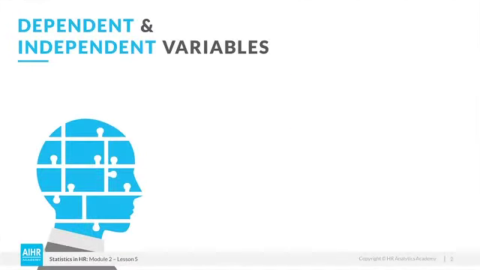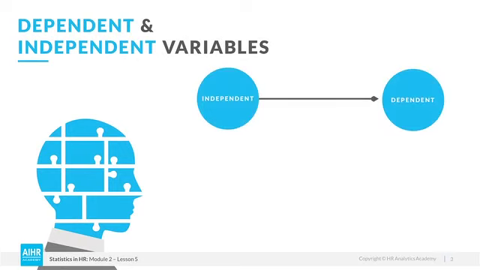So what is the independent and dependent variable? An independent variable is the variable that is changed or controlled in your analysis. The dependent variable is affected by the independent variable and is the variable you measure. In other words, the dependent variable can be seen as the thing you're trying to predict, whereas your independent variable can be seen as the thing you're trying to predict it with. Or, in yet other words, the independent variable is your input and your dependent variable is your output.